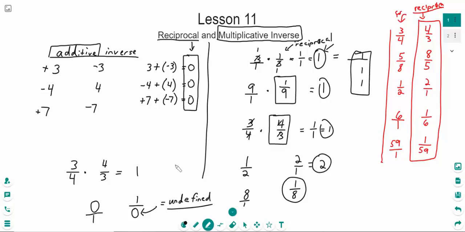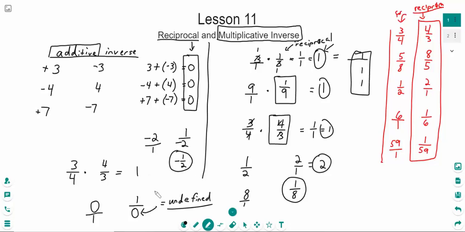Even a negative number. I mean, what's the reciprocal of -2? Well, we write that as a fraction as -2 over 1. And the reciprocal, we just flip them. So now it's 1 over -2. And I can move that negative to the outside if I want and write that as -1/2. Okay, that's the reciprocal. So negative numbers have reciprocals as well.